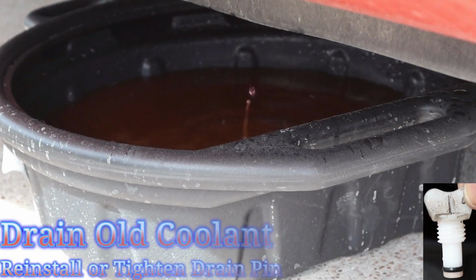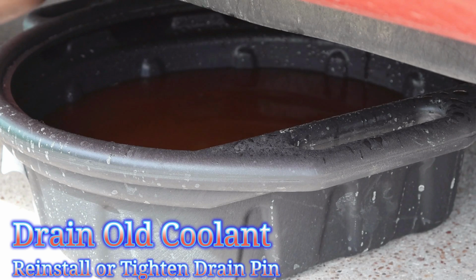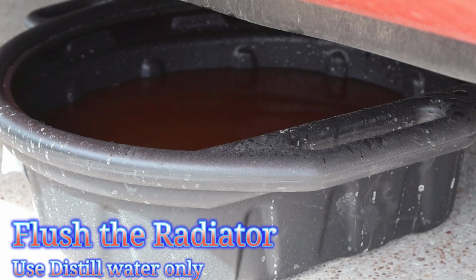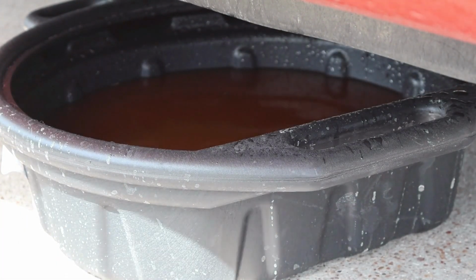Done draining, let's reinsert the little pin. Doing clockwise to close it, counterclockwise to loosen it back up. Now that's closed. What I'm gonna do is put some distilled water.